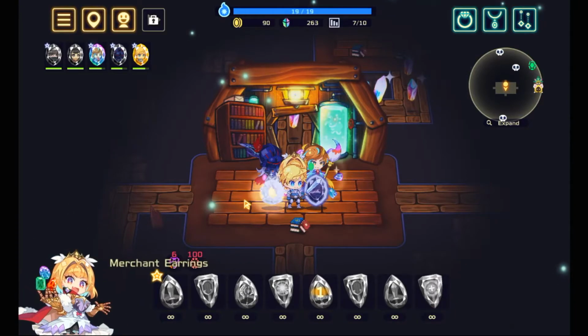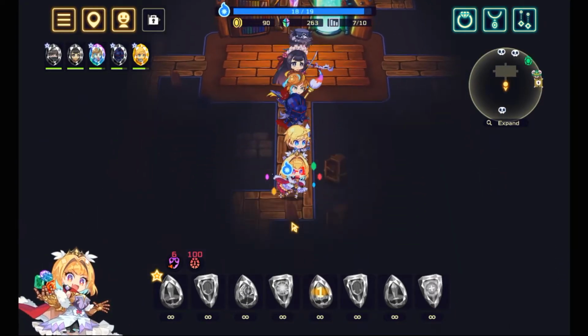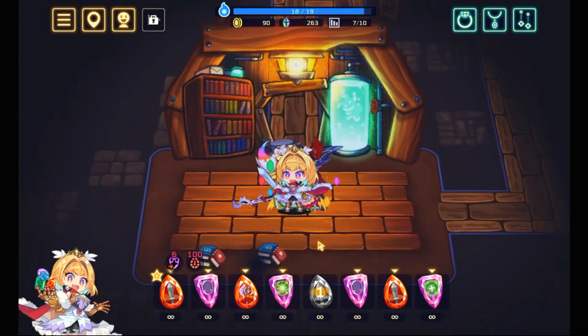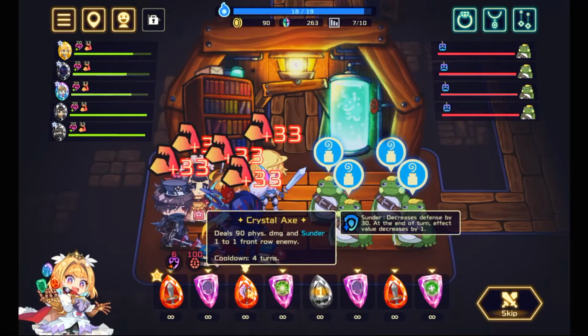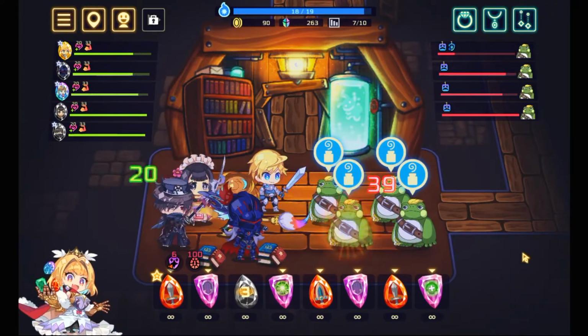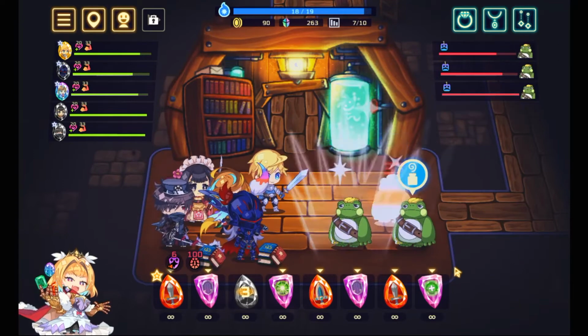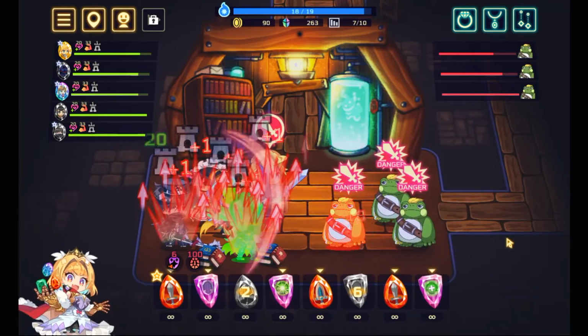Alright. You're getting a necklace. That's actually probably for the best. I don't need a lot of my equipment right now. Purely because it's all... Alright, let's sunder somebody. So this guy should get wailed on. Set up a shield.